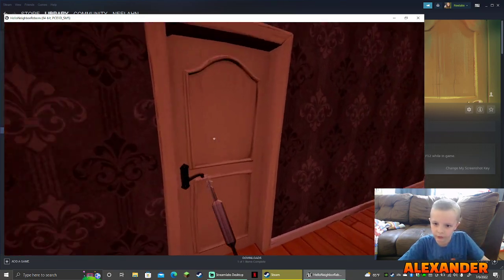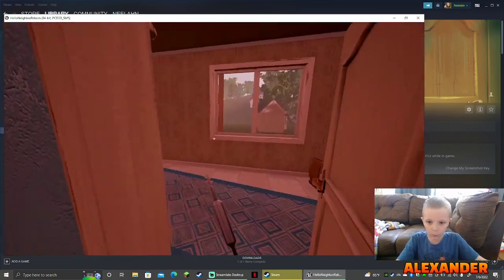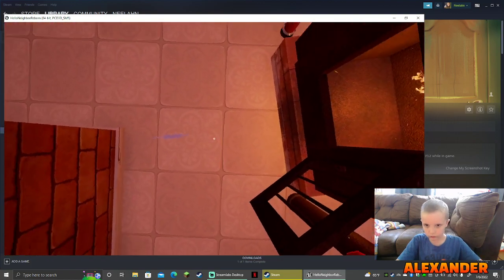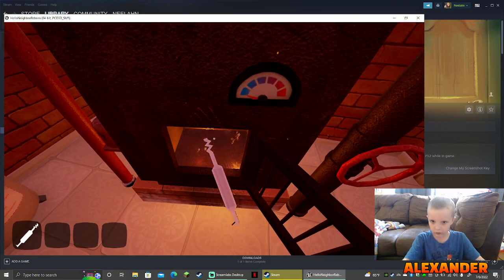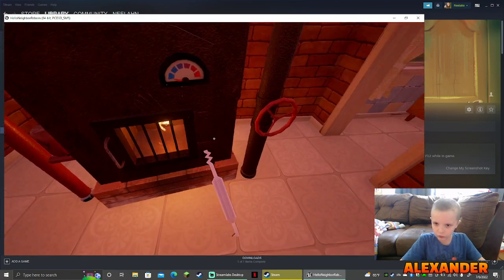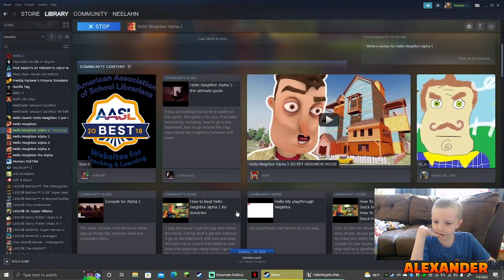Is there anything I can do here? There's nothing in the second floor that I can do. Still looking around. What is down here? Oh, it's just that. Can I chuck this in the fire or something? I chucked it in the fire. I didn't mean to do that. Actually, I did. Let me see what this guy does. Hold on.